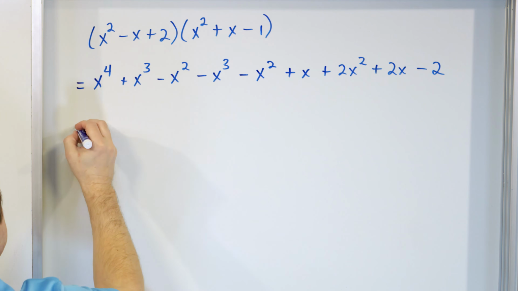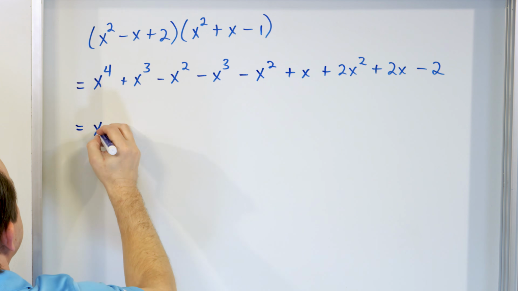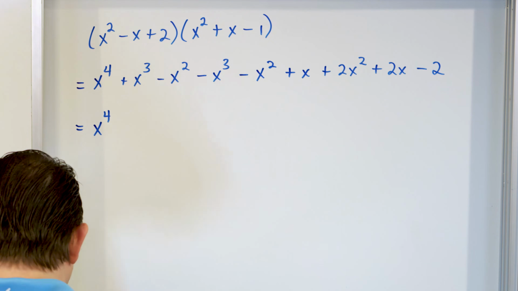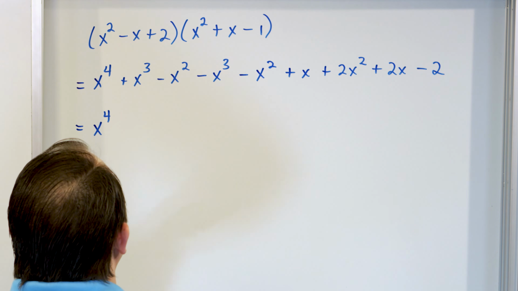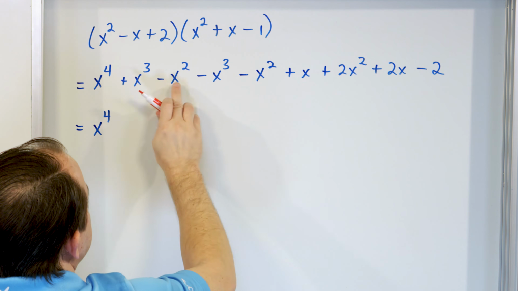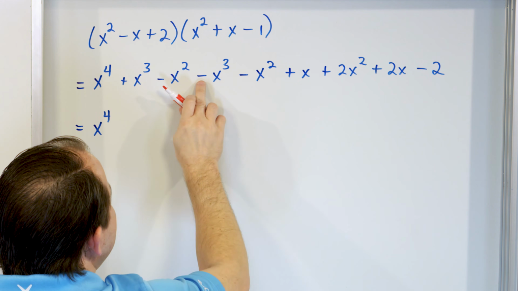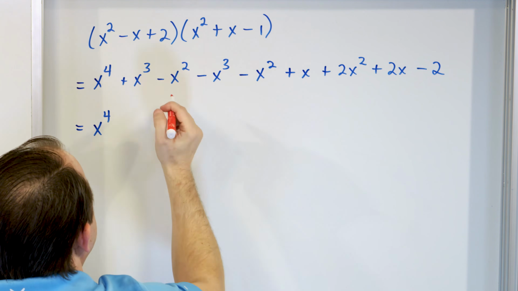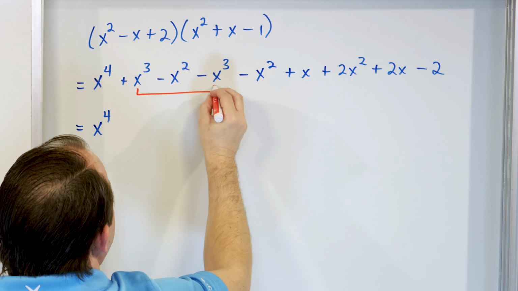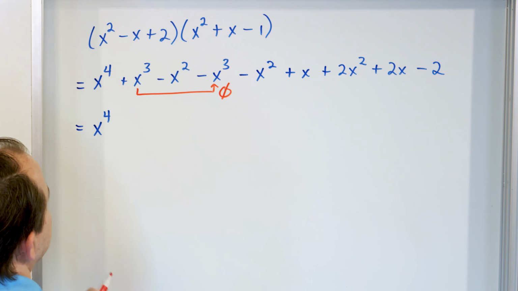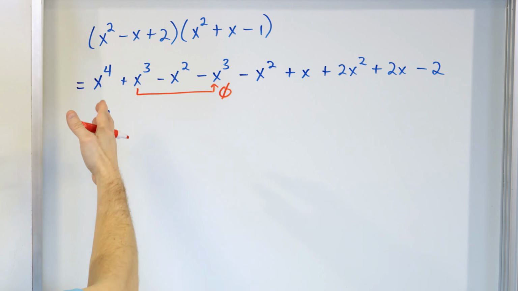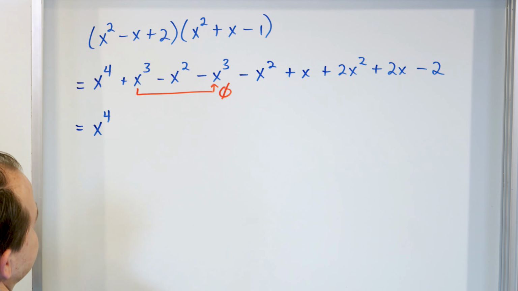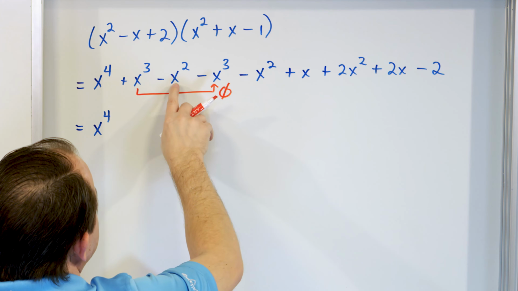Now we simplify. There are no other x to the 4th, so it stays in the front. We have an x to the 3rd term. Now here's where things get interesting. We have an x to the 3rd term here. You have an x to the 3rd term here as well, but it's a negative. So this positive 1 cancels with the negative 1 in front of the x to the 3rd. So here what we actually get is 0 when we add these together, right? Because 1 plus a negative 1 gives you 0. So the x to the 3rd terms drop away completely. So we'll remember that, but let's take a look at the x squareds.